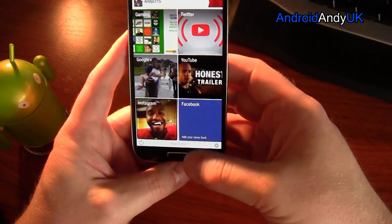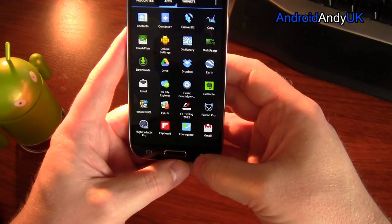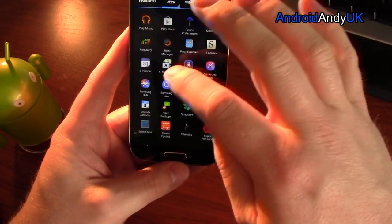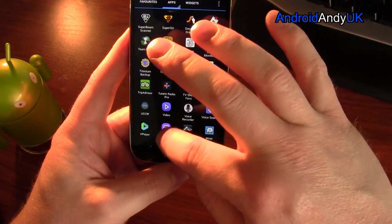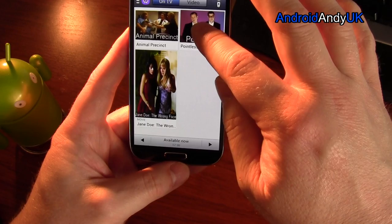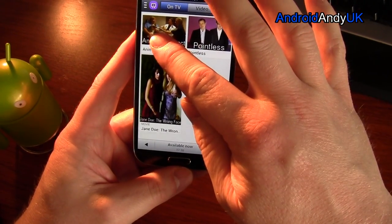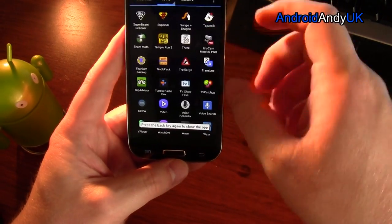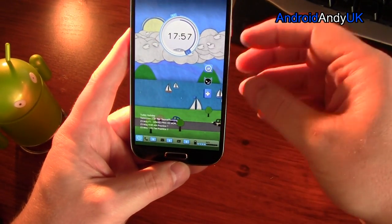Could be very, very handy. I'm told the built-in Samsung ones use it as well. Actually, yeah, Watch On, for example, I'm fairly sure. Let's quickly have a look in there. Was it Watch On that I was looking at? Maybe not. No, maybe not. There is a video of Watch On, I'll get it uploaded very shortly.